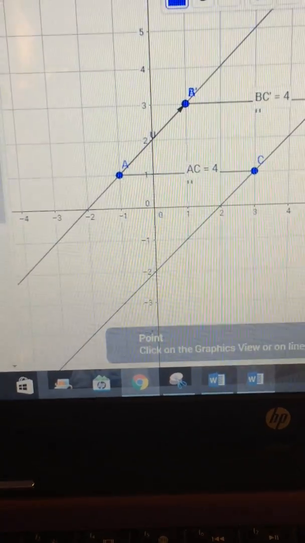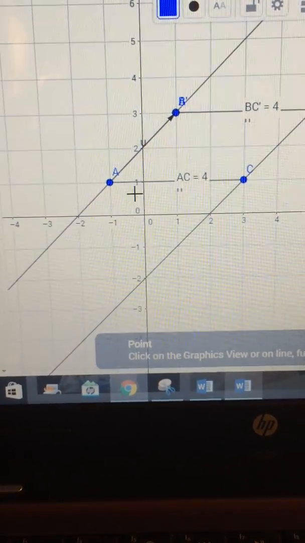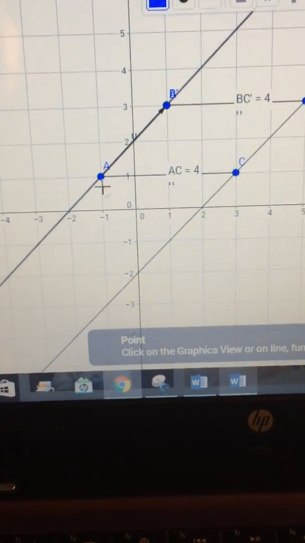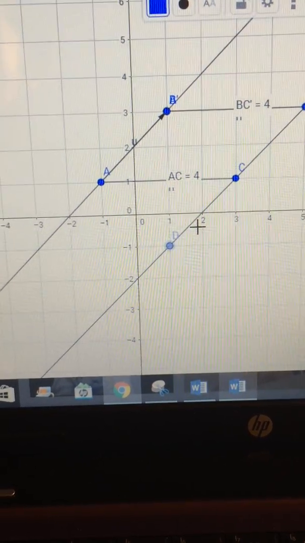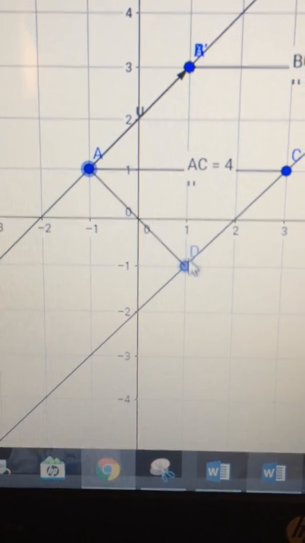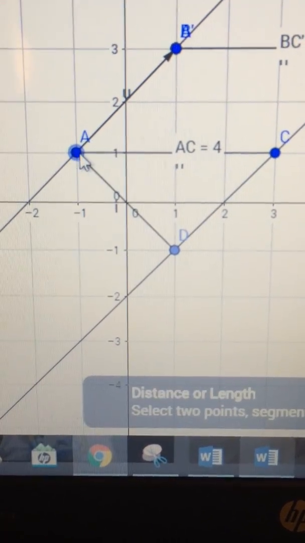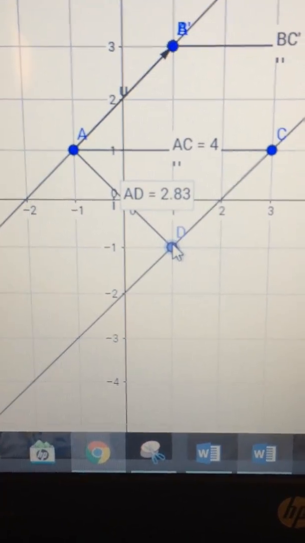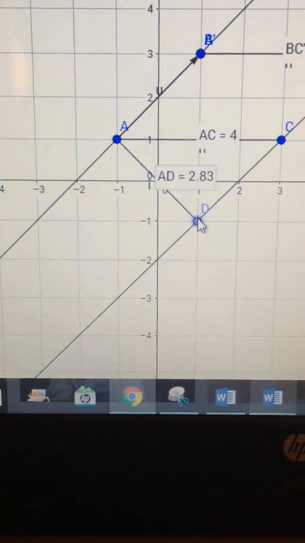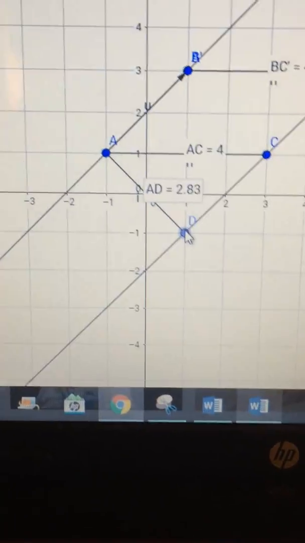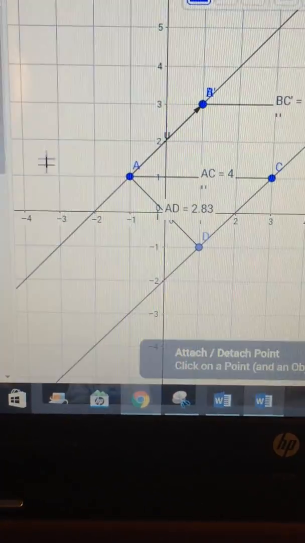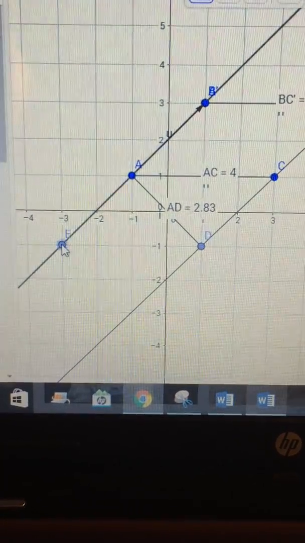So I'm going to go ahead and choose a point that would not be in a horizontal or vertical location from another point on the line. So from AB, I'm going to go ahead and choose just a point here, and that will be point D. I'm going to connect those 2 into a segment, and then I'm going to measure the length of that segment, and I get 2.83. Now, in order to maintain the same idea that I can create an infinite amount of 2.83 unit long segments between these 2 lines, I'm going to go ahead and make a new vector. So in order to make that new vector, I'm going to actually just choose a new point to go to.